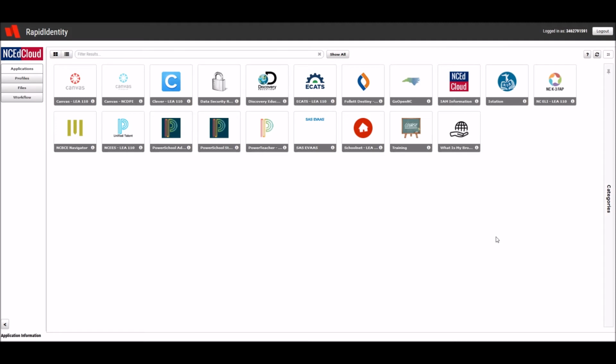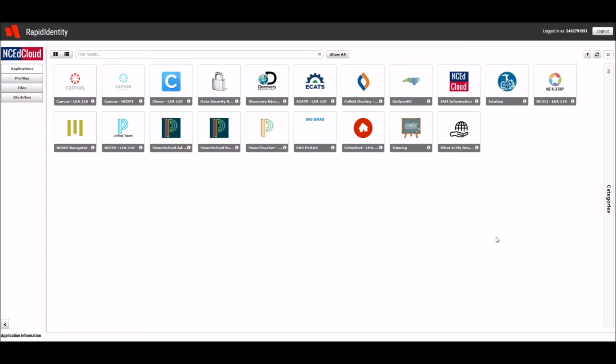I want to give you a short tutorial on how to access NC Digital Library, which is a great resource if you're looking for books to read over the summer. And the easiest part is you can access it through your IAM account. So if you look and see, I am currently on my IAM screen. Mine's a little different from yours just because I'm a faculty member.